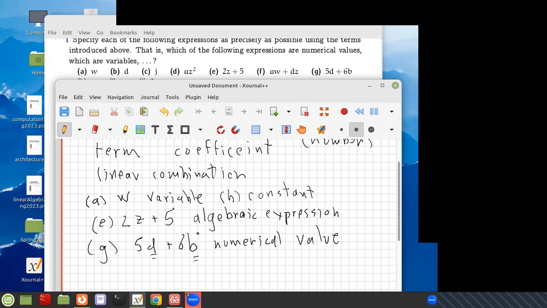Excuse me? Oh, yes, it could be a constant. That would also be correct. Yes, these two things are, because a constant is a name for a number that's already been chosen. Maybe saying constant is a better answer because you're saying it's a name. It's some complicated name for a numerical value. So it's probably better to say that it's a constant and has a numerical value. So, okay, that's a good clarification.